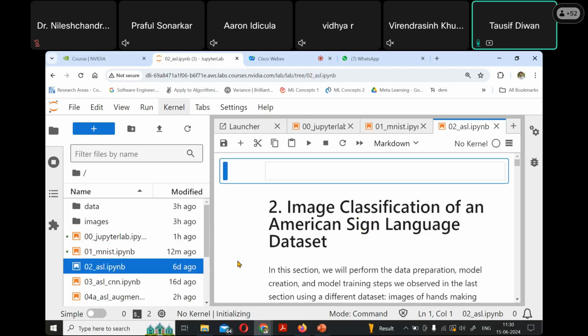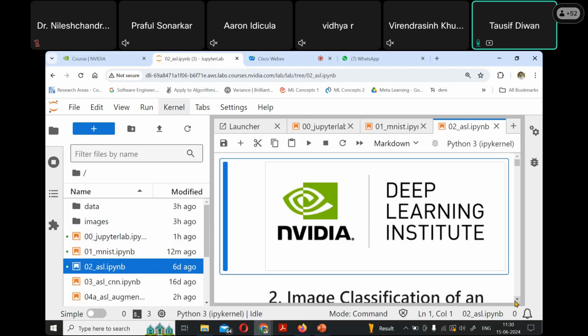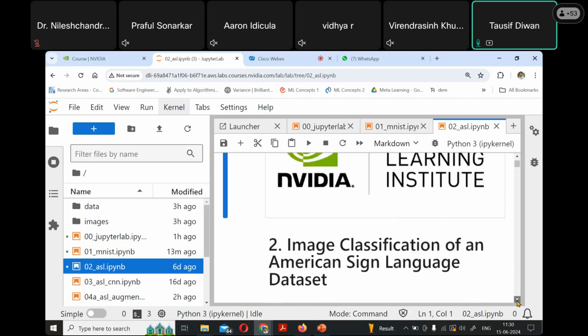In the next notebook, we will do exactly the same thing, but the only difference is that previously we did it for the MNIST dataset. This time we will be doing it for the American Sign Language dataset. Exactly the same network that we are interested in building. First the initial input layer, then the first hidden layer wherein 512 neurons are there, then the next hidden layer in which once again 512 neurons, and then the last layer in which the total number of neurons would be equal to the number of categories in this particular classification.